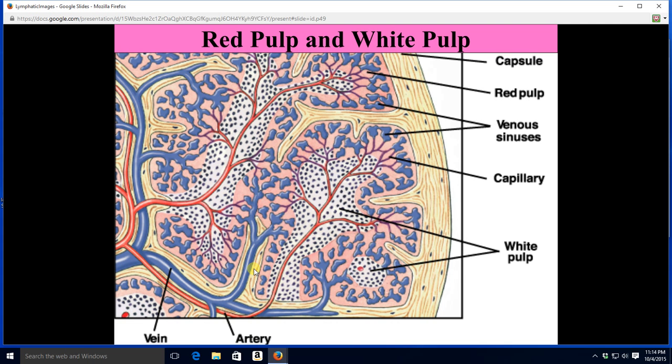All right. Here we see another view of the same thing. Notice the central artery right here, coming in, surrounded by white pulp, which is made out of white blood cells. Then we have all the capillaries and the sinuses, the spaces. And in here, we're going to have mostly blood, dying red blood cells, macrophages to do the destroying. That's the basic tissue structure. Trying to make it as simple as we can here. Not too simple, but not too complex. So make sure to understand what red pulp and white pulp are in terms of what they contain and what they do.